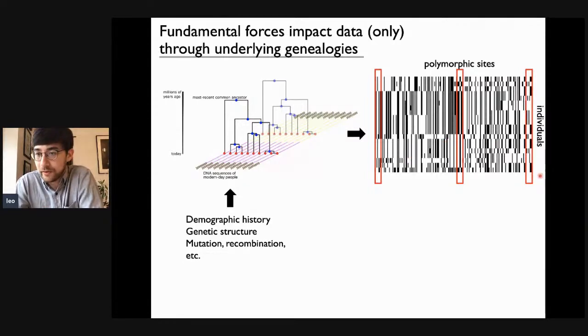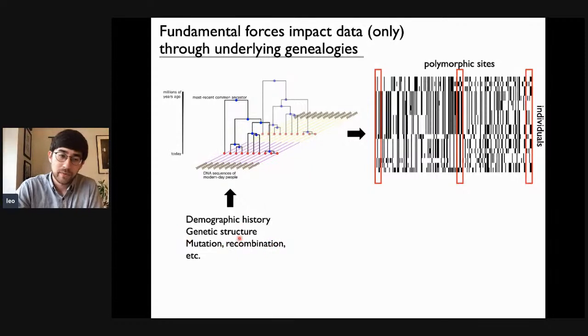For instance, if you look at the rightmost position here, then we clearly have a mutation that isn't ordered by inclusion relative to the mutations on the left-hand side, and that shows us that recombination has broken up our patterns here. Okay, and the key point I want to make in this slide is that the long list of evolutionary processes that we listed in the previous slide shape genetic variation through the underlying genealogy.